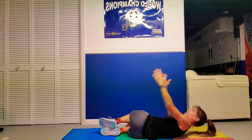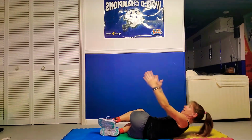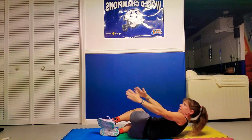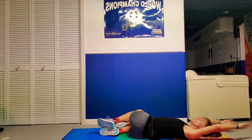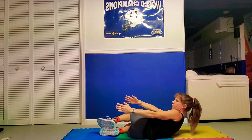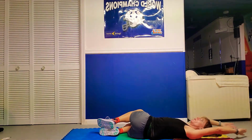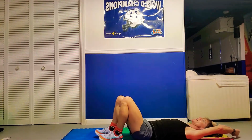Reach and put it in the basket. Reach, put it in the basket. 3, 4, 5, 6. Again, don't forget that reach back so you really get a little bit more in your abs as well. I might actually be going a little fast on this one. That's 8. So those of us doing 12, we have 4 more. 1 more. Fantastic. Okay, then you're going to come back and grab those knees.